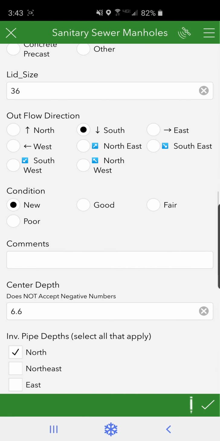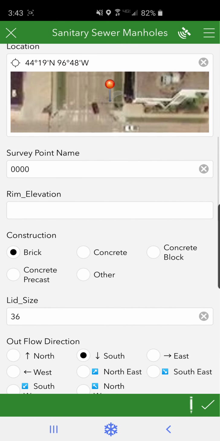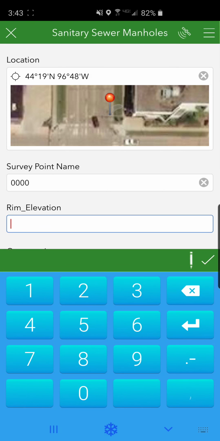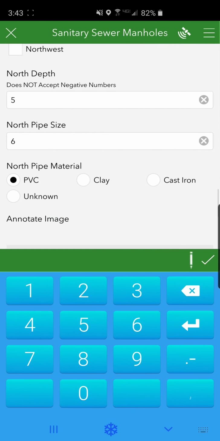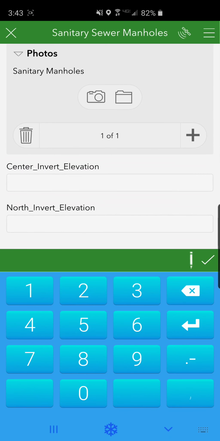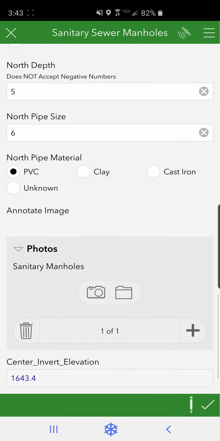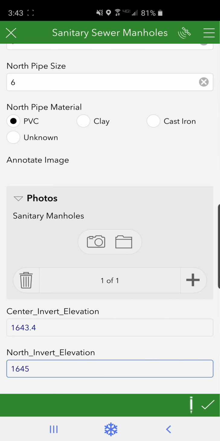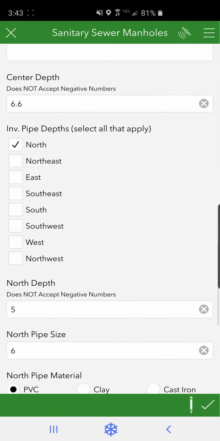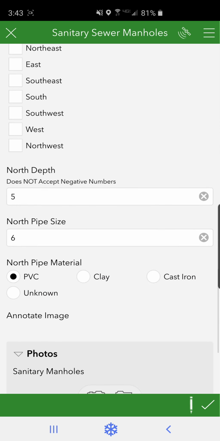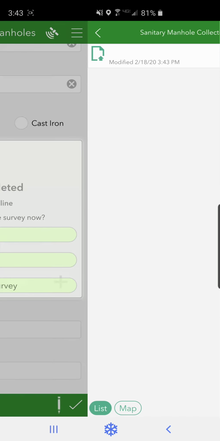Here's my data. Okay. So the part that we were missing was a rim elevation. Okay, so now I'm entering in my rim elevation data. A lot of times this is just as easy to do through the online interface, but I do like the form. The form will run the calculation for you as long as you do it through the form. If you do it through the field management app where you're editing fields just as raw data, it's not going to run these calculations for you. It's only within the form that it runs these calculations. Okay, so we've got our pipe depths, everything looks good. I'm going to go ahead and resubmit it and hit send now.